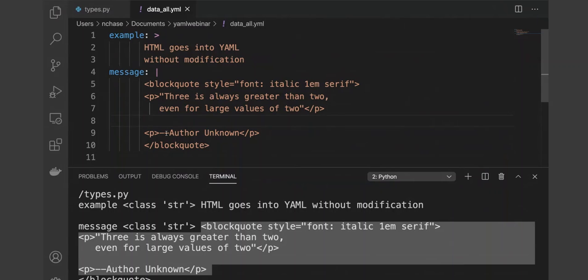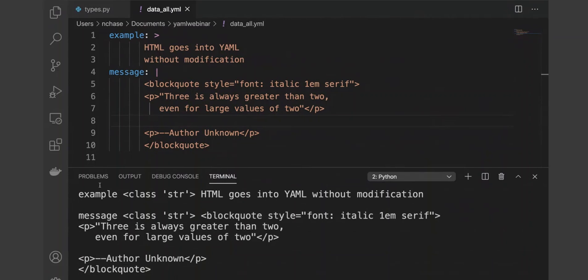Now, notice all of this white space is gone. Okay, these are up against the left margin here, even though there's plenty of white space here, because technically speaking, as part of the data, that white space does not exist. Okay, that white space is solely to identify that that text is part of the message object. Now, all right, if you have questions on that, please go ahead and put them in the question pane, and we shall move right along.